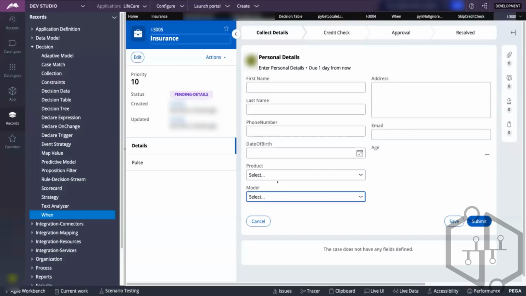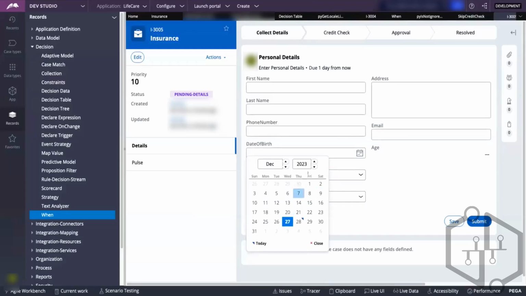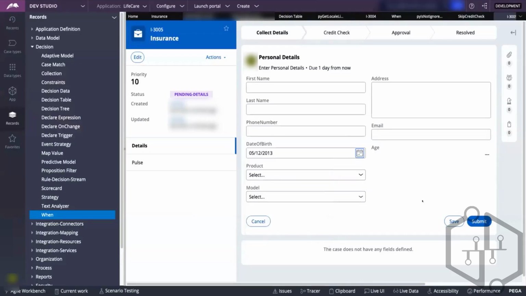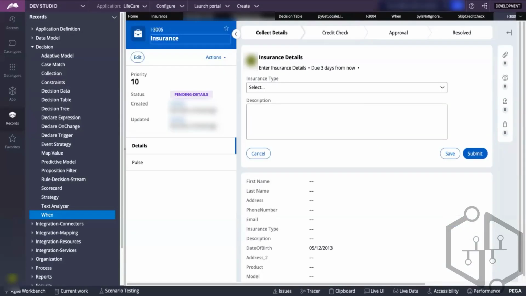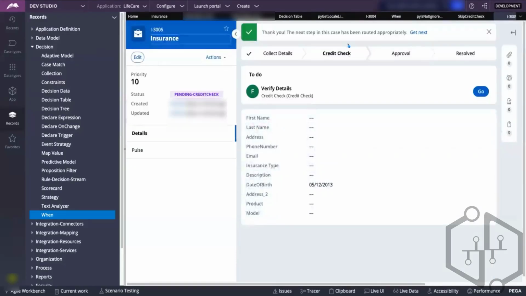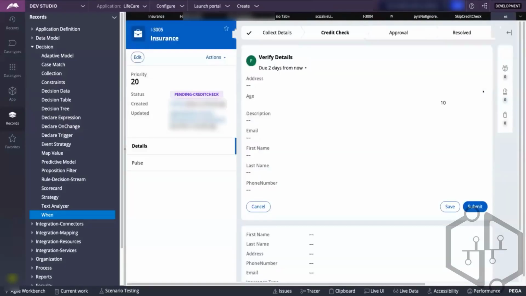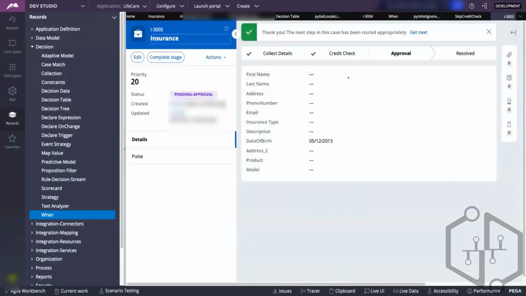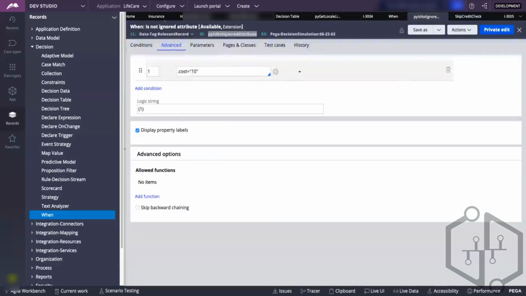I need to give some age, so I'll add data model. Age is 10, which is anyways greater than 5. So if I submit now, you see, okay, I need to complete this one also. Insurance. Okay, it still went to this one. Then I think it is missing somewhere. But usually what will happen is it will not come to this credit. Maybe I haven't saved the case type.